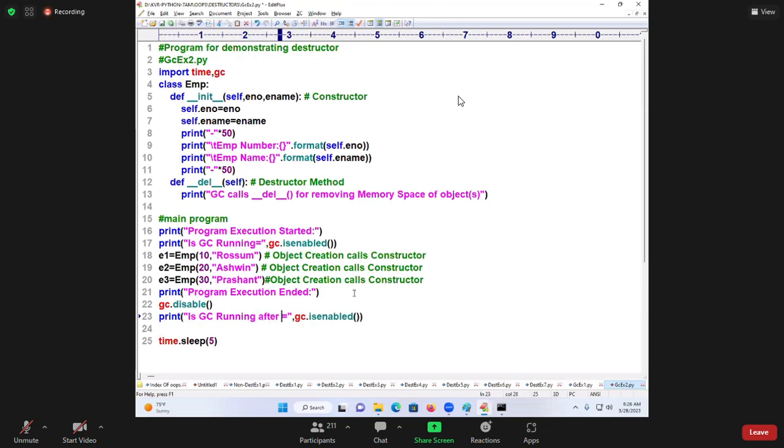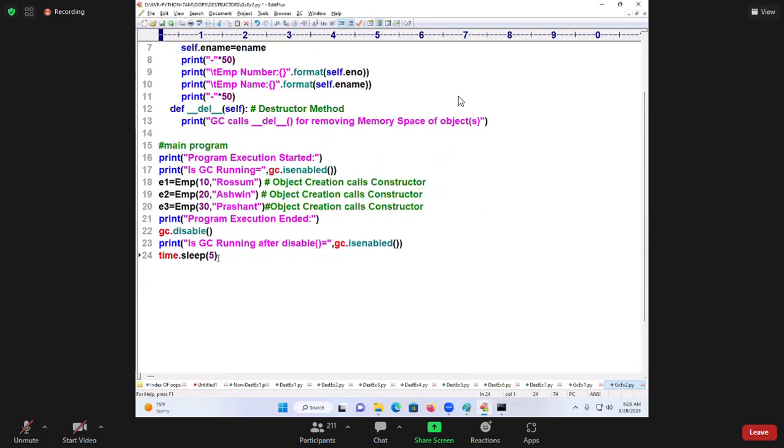Come on. After disable, what is it? False. When it is false, now tell me. Now I am going to take 20 seconds. After showing this false, I will wait 20 seconds. Every student has to observe very carefully. I will wait 20 seconds.